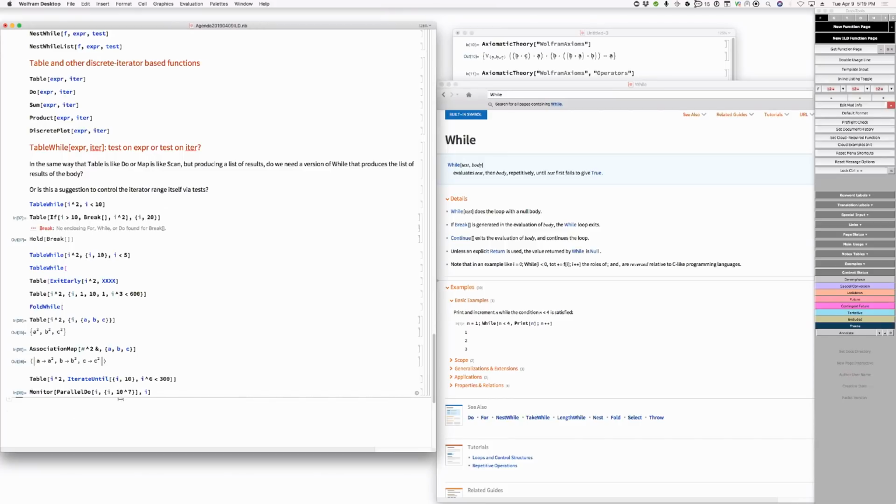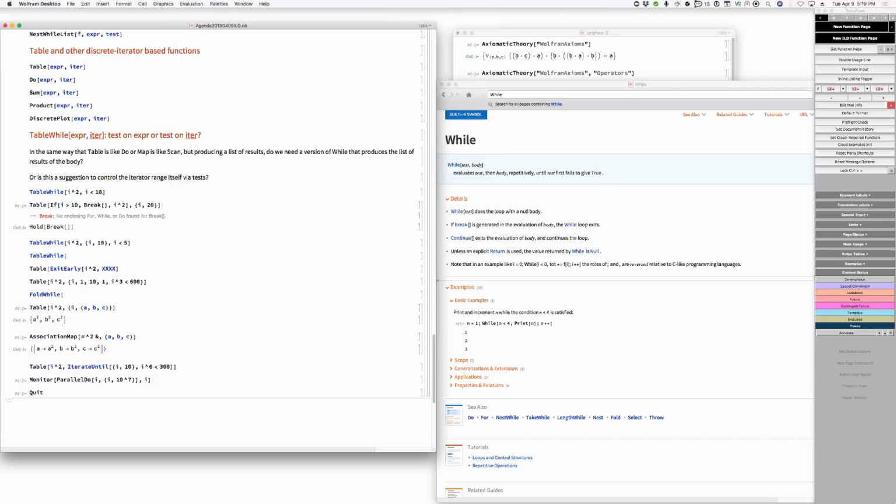Right, because all of the i's are in the slave kernels, not in the master kernel. The master kernel has a connection to the front end, and it has a connection to the slave kernels. The front end does not have a direct connection to the slave kernel, so it can't update. So what you're saying is the i inside the parallel kernels is a separate i from the i in the monitor. Correct, because that's the one in the master kernel. That is what the front end sees.